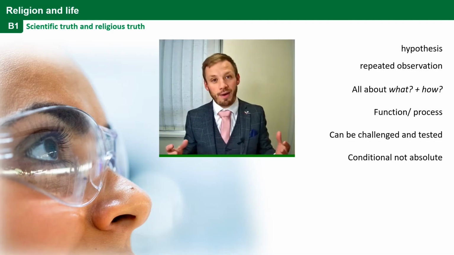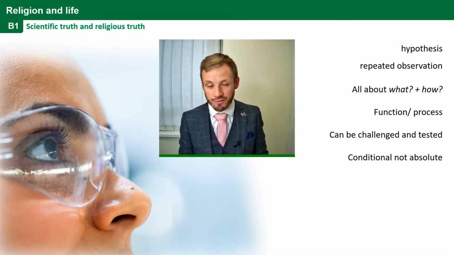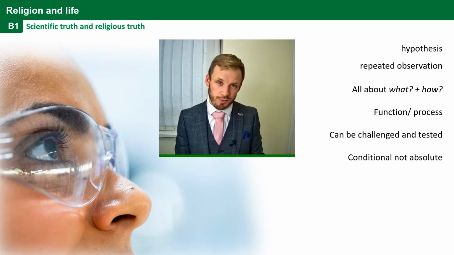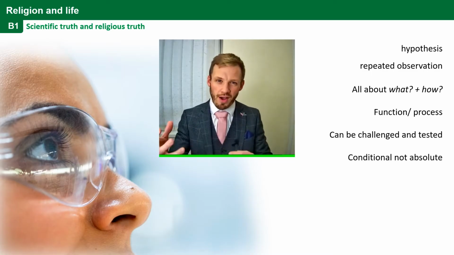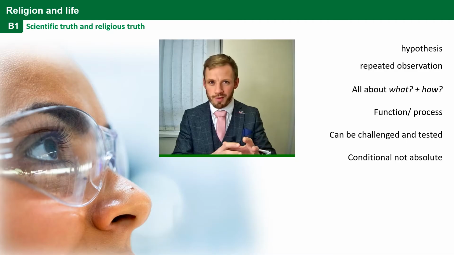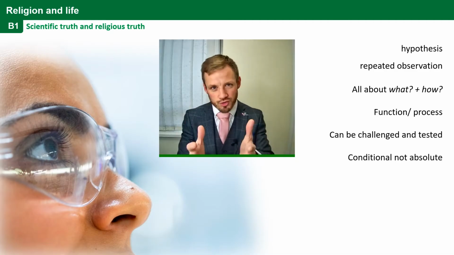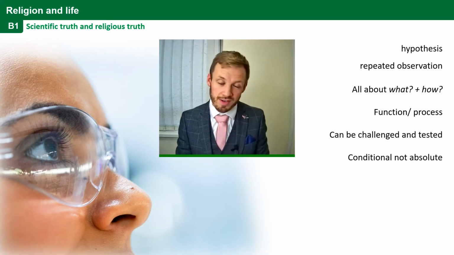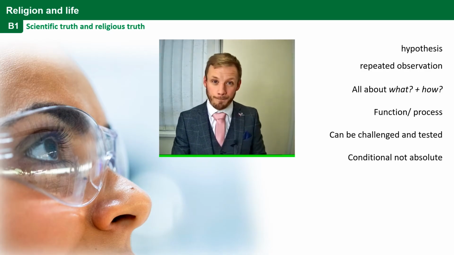The other thing about scientific truth is that it's conditional. It's not absolute. Conditional means that it's reliant on other things to make it so. So we come to a conclusion of scientific truth based on the conditions around it, the observations we've seen, and the testing that we have done.